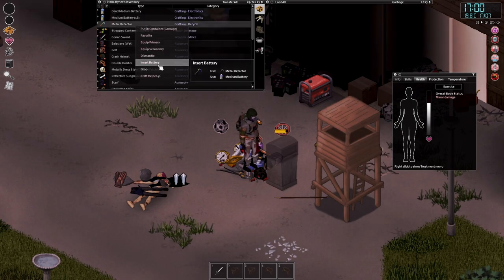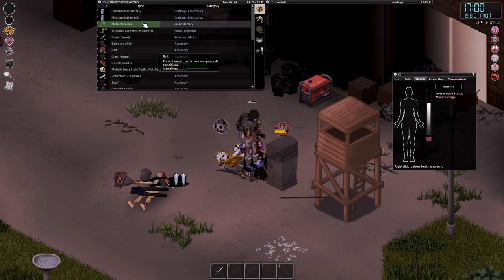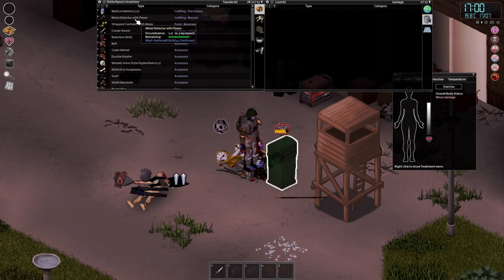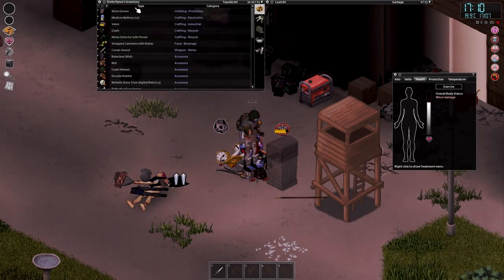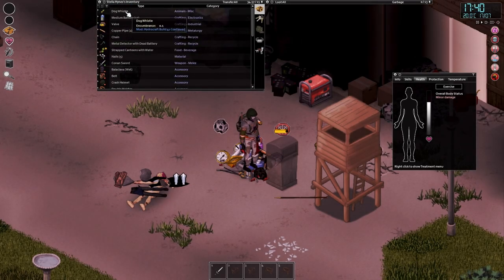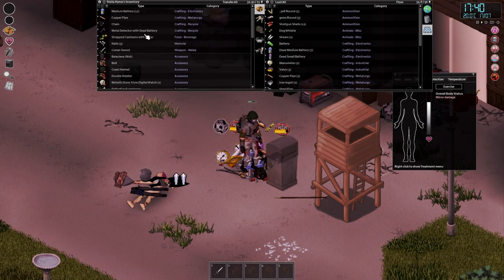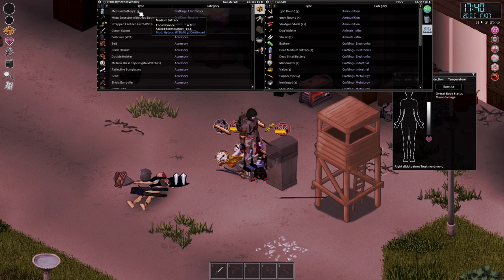So I believe you get less chance of being burnt. I could be wrong, but as far as I'm aware, that is how it goes. But anyway, let's continue searching our metals. We've finally got a dog whistle. Wonderful. We always want dog whistles. Lots of doggos. Great fun.